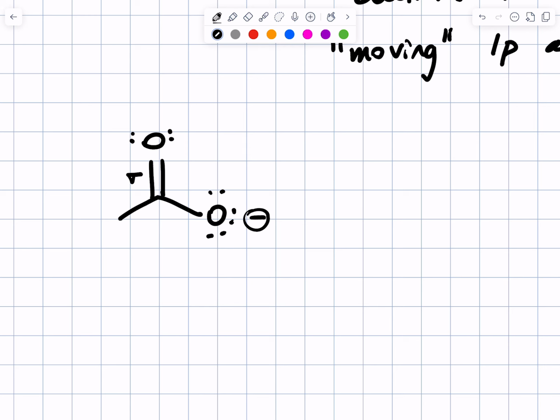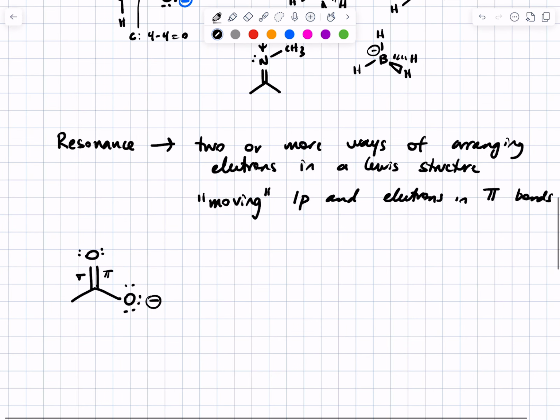You just need to know that one of them is a sigma bond and one of them is a pi bond. And they are different from each other. They come from different overlap of orbitals, which you're going to learn about next time, and it's going to blow your mind. So going from one resonance structure to another is going to involve moving around lone pairs and pi bonds. Generally, for our purposes, we're not going to change the sigma bonds, and also we're not going to move atoms.